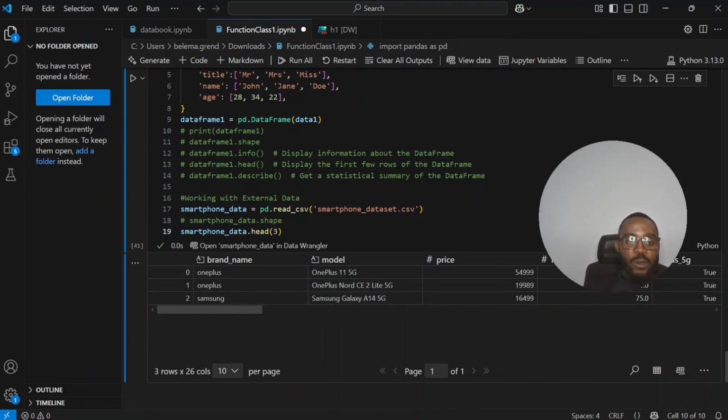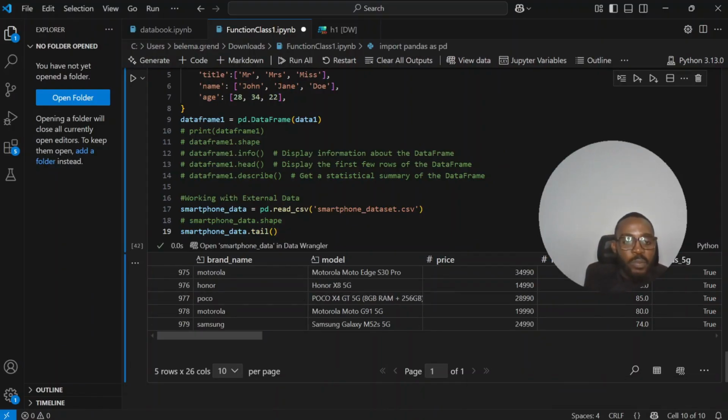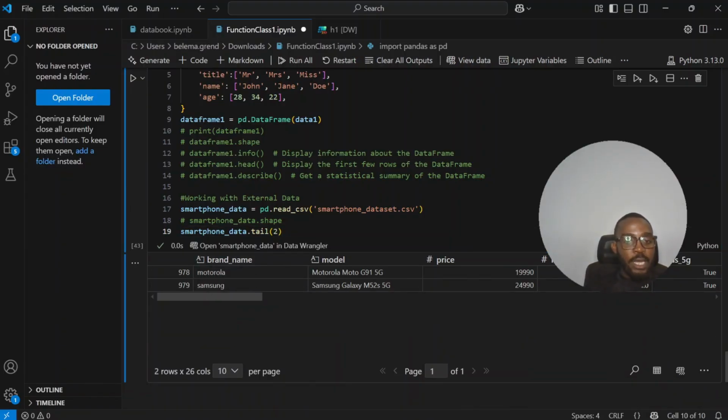Okay. Now I'd also mentioned that just as the head method runs, we also have tail. So tail does the inverse of the head, it shows you the last rows, from the bottom up. You see that the records are different here, and we could also specify. It shows you the last 5, and if you want to, you can say, hey, I don't want 5, I just want to see the last 2, and voila, we can see this here.